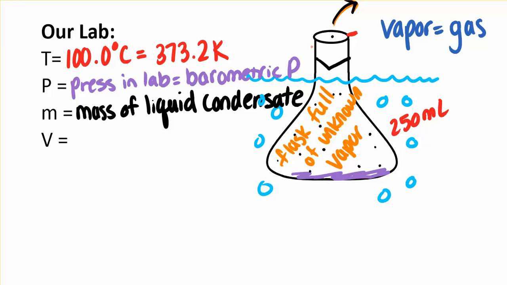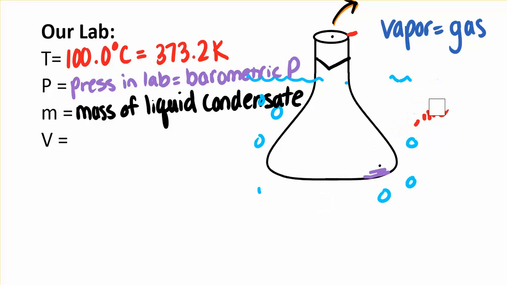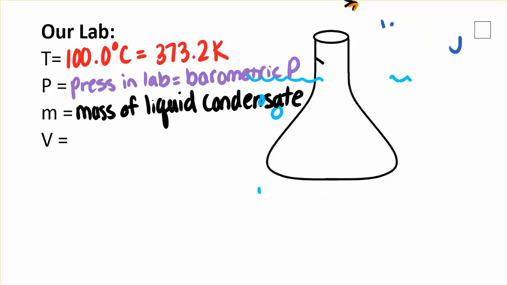And so after we do our 2 trials, where we add the unknown, vaporize it, heat it for 10 minutes, cool it, weigh it, then we'll dump that into the waste container. We'll add more unknown, heat it, cool it, weigh it, dump it to the waste container. We'll do that twice, 2 trials. Then we'll add water. So this is a different step. Then we'll just add water to our flask. And when you add your water to the flask, you want to add water up to the very top.